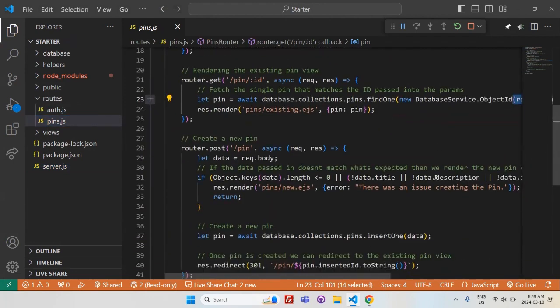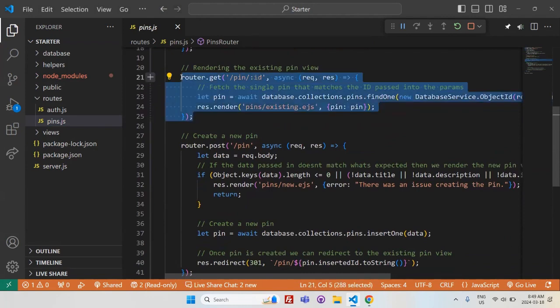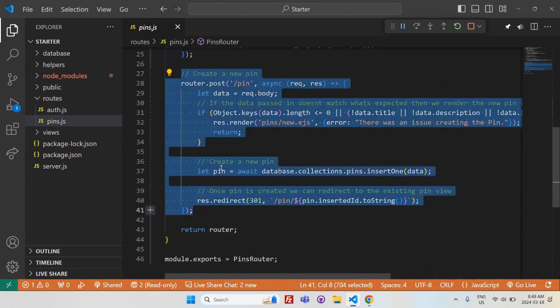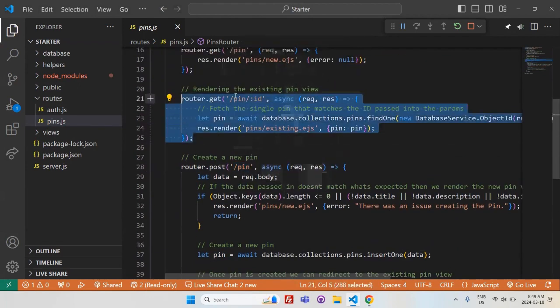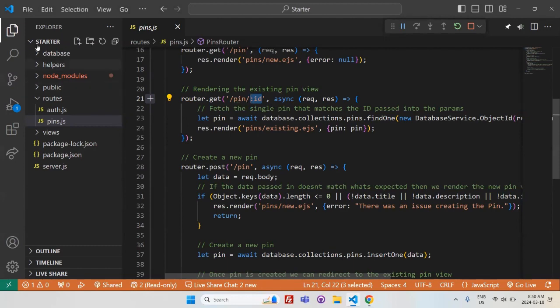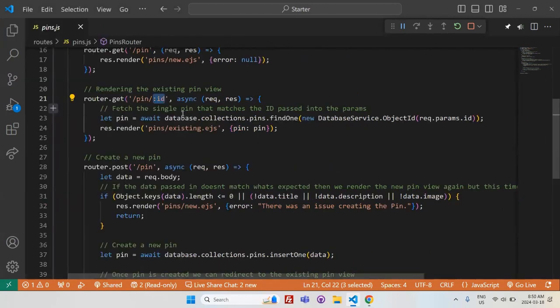We weren't able to create that route that gets your pin using its ID. So we had a route to create a new pin. It was simply called pin. And this route, what it does is we have our pin, and it's looking for a variable, or a placeholder, for your ID from your URL. And just like we did in our early on classes, where we are printing hello world or hello person's name by passing the name in the URL, here we are passing the ID. We are using MongoDB's find one functionality, and we are passing it to our database in order to fetch that one pin from our pins collection.